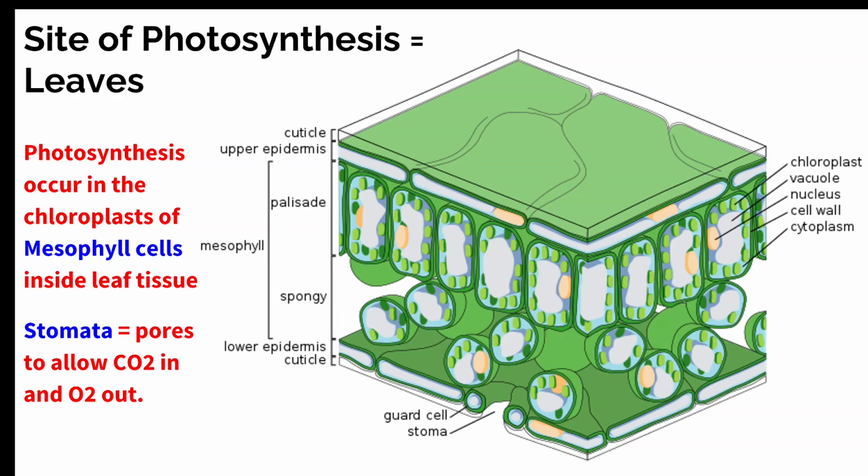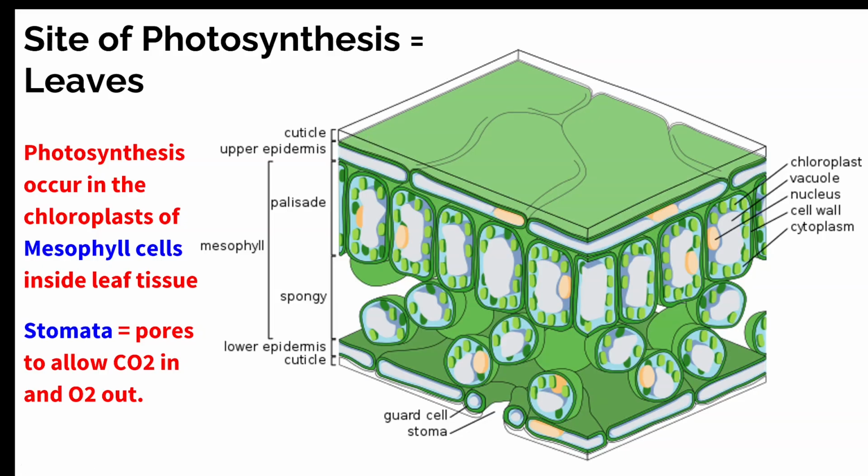But if we want to break that down even further, where exactly in the leaf is the photosynthesis occurring? Well, we have this cross section of a leaf. If we were to take a cut out of a leaf and zoom in, some leaves have a cuticle on the top. That cuticle is basically a waxy layer that helps protect the plant from loss of moisture and other things that might affect the surface, maybe like intense UV rays. Not all plants have a thick cuticle layer, but most plants will have at least some form of cuticle on top. Again, it's going to be a waxy texture.